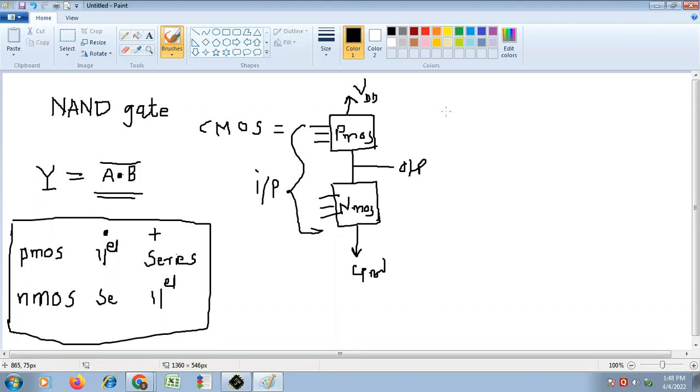So the same we will transfer here. This is VDD. This is the first PMOS. This is the second PMOS.